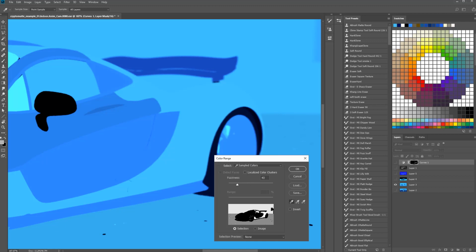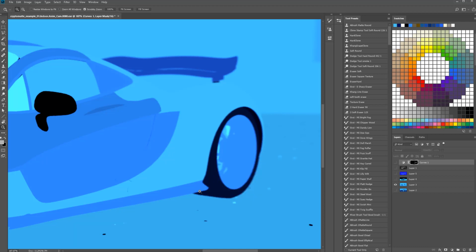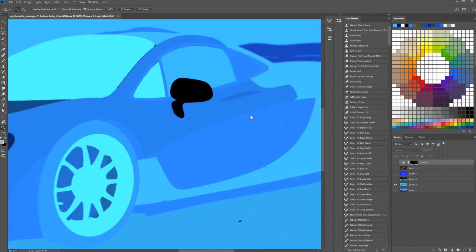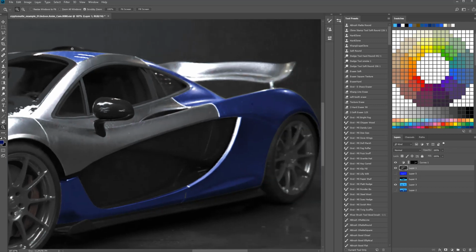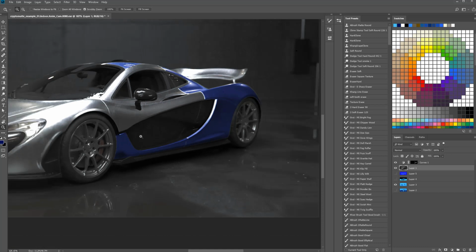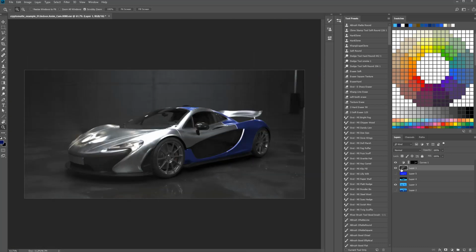And really, the only tool that's made to handle this is the color range, or if you're physically manually selecting stuff. So if I do something like this, that's basically as good as it's going to get with that selection, unfortunately. So you might not be able to tell what's going on here yet, but you see, now it's selected that part of the body. And so, again, this is just kind of a workaround.